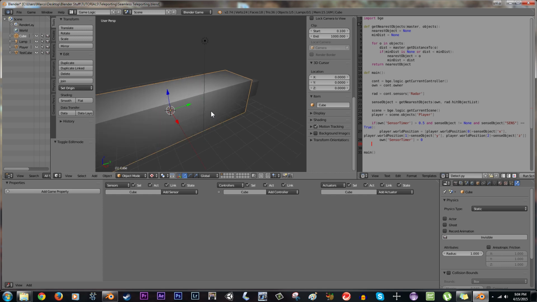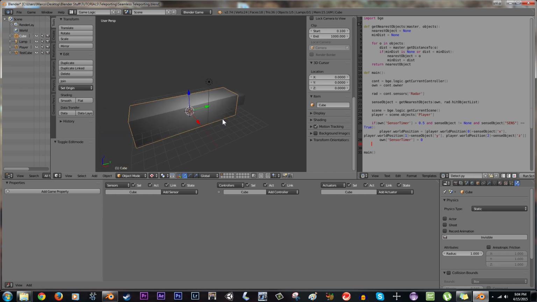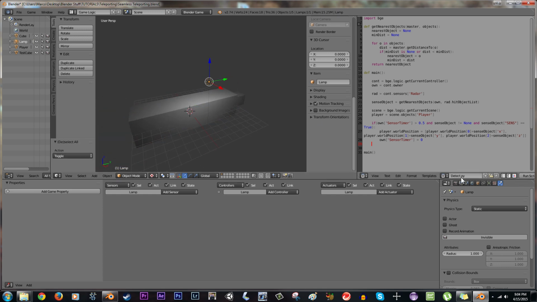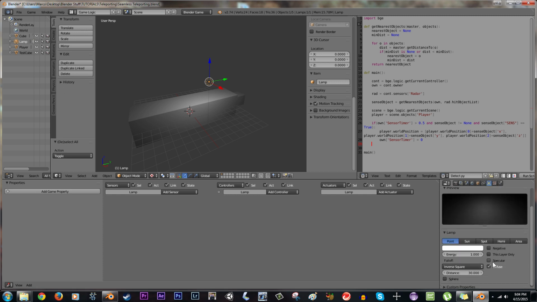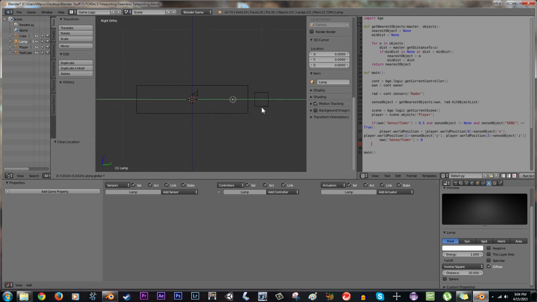Alright, the lights are a very important thing. So, just to demonstrate, I'll take this light. I will turn off specular reflection because that seems to cause problems. I'll just hit Alt-G so it goes to the middle there. I'll go to my side view and G Y for 6. Maybe I'll put the light at 6.